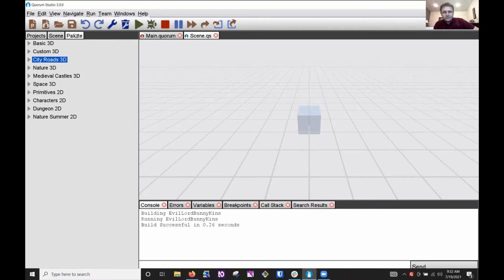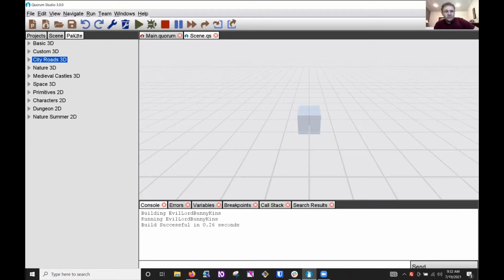And then we've got a series of assets for 3D, and there are City roads 3D collapsed 3 of 10 level 1. City roads, nature, medieval castles, and space. Those are the ones that we put in by default. You can, of course, add your own as you see fit through the system. But we added those because we had to hand describe them, provide information about them, and stuff like that. So let's take a quick look at them.